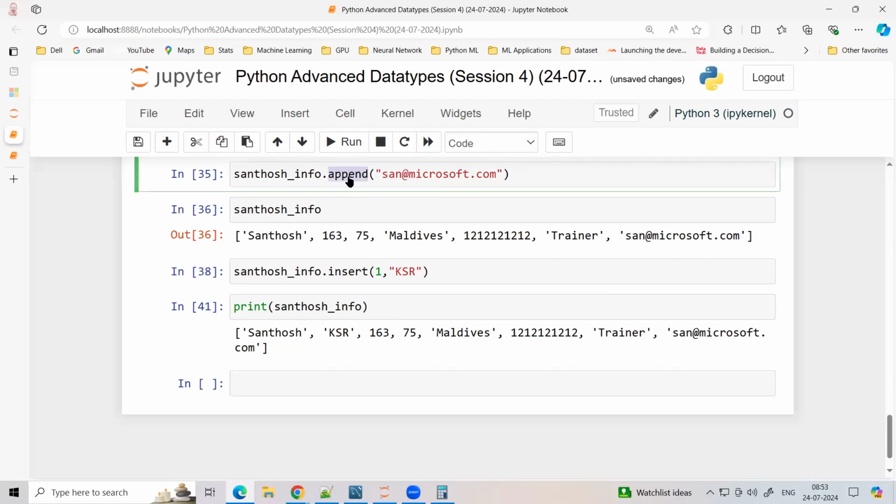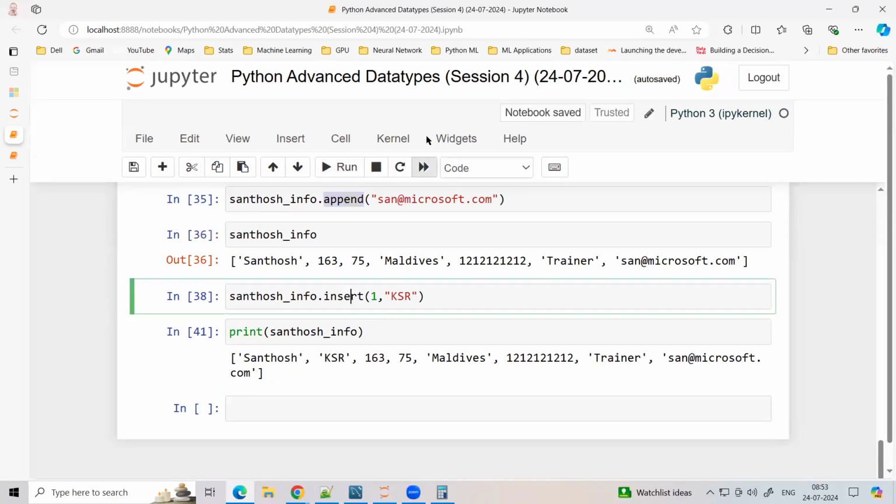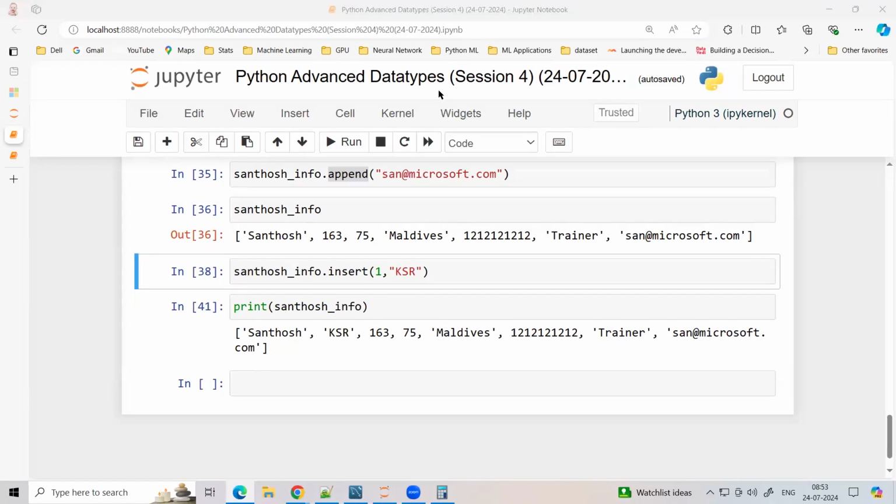Append and insert both, we can write an insert statement which will do the equivalent of append. If we do dot insert 6 comma san@microsoft.com, that will do the same job as append. Yeah, you can do that. But every time you cannot count the index. Will you keep on counting it?